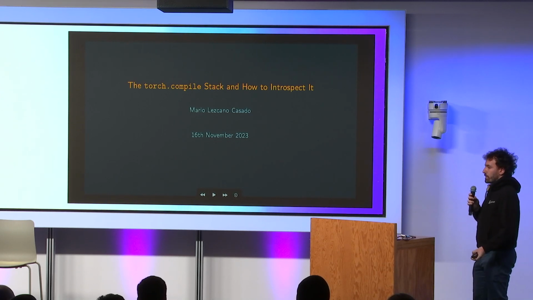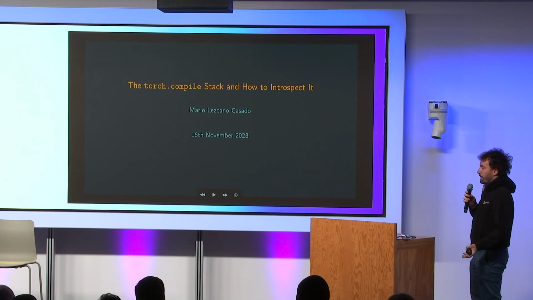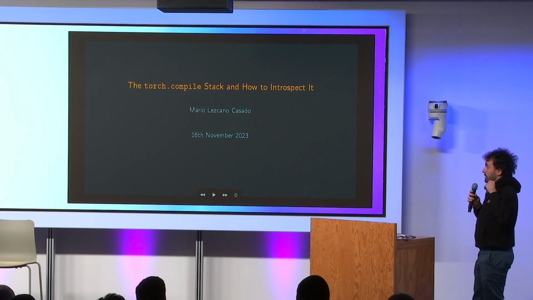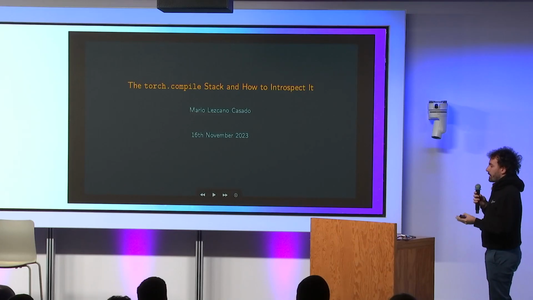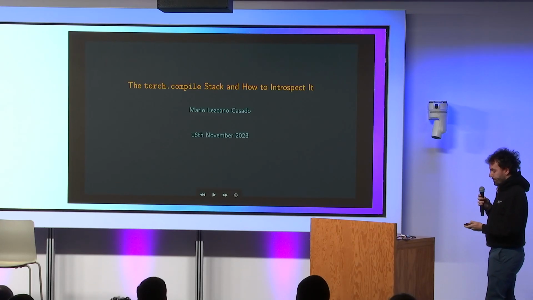So this talk is going to be a little bit of an introduction to torch.compile, and in particular, what's happening behind the scenes, and how can you introspect it. You have your program, perhaps you run it and it's faster, perhaps it's not. If it's not, what do we do about it? If it's fast, can it be even faster? So we are going to be looking at different things that torch.compile does, and in particular, how can we actually look at that in different programs?